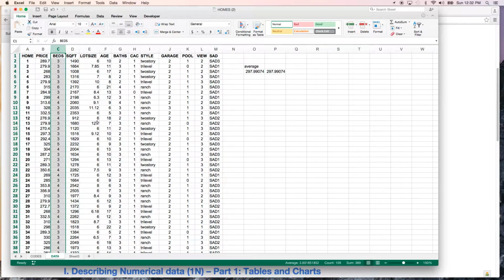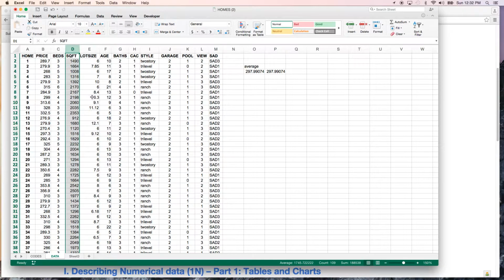If I'm actually going to look at things like how many homes have more than 3 bedrooms, then I would consider this categorical data. I would want to group it into houses that have 1 bedroom, 2 bedrooms, 3 bedrooms, 4 bedrooms, and then just count how many are 3, 4, 5, 6, etc. If I'm looking at the average number of bedrooms, or I want to measure the impact of the bedrooms on sales price, for example, like how does each additional bedroom change the sales price, then I might be looking at bedrooms as numerical data. So this is one of those cases where it could be either, depending on how you're using it.